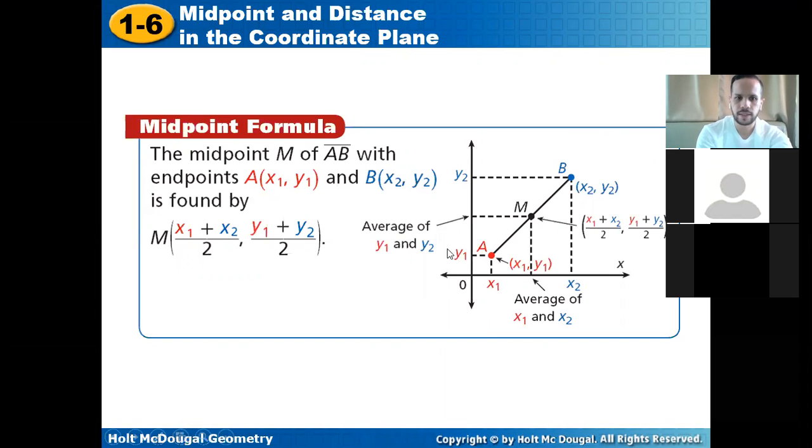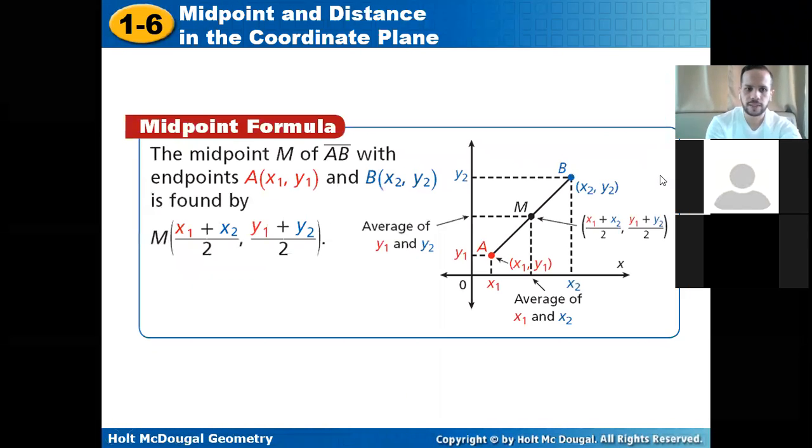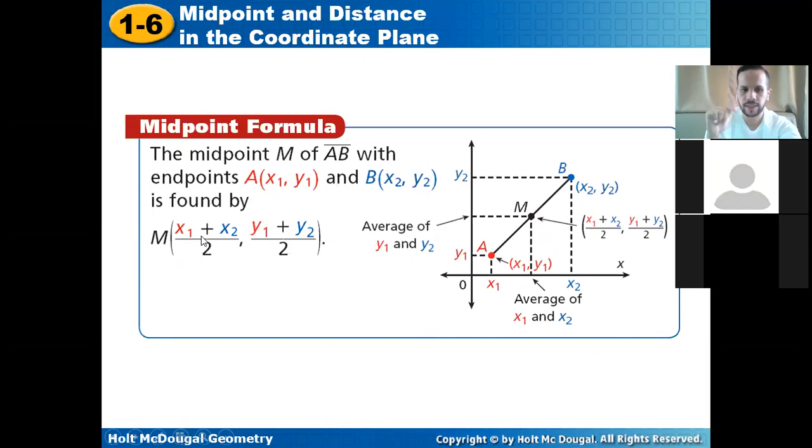Maybe you look at this and you say, wow, this is pretty hard. Well, it's not hard. The formula that we're gonna use is this one, and in parentheses, we got x, ¿verdad? The coordinate x1 plus x2, we divide that by 2. And in the other part, we got y1 plus y2, and we divide it by 2. And with that, we obtain the midpoint. We're gonna see that in an example.